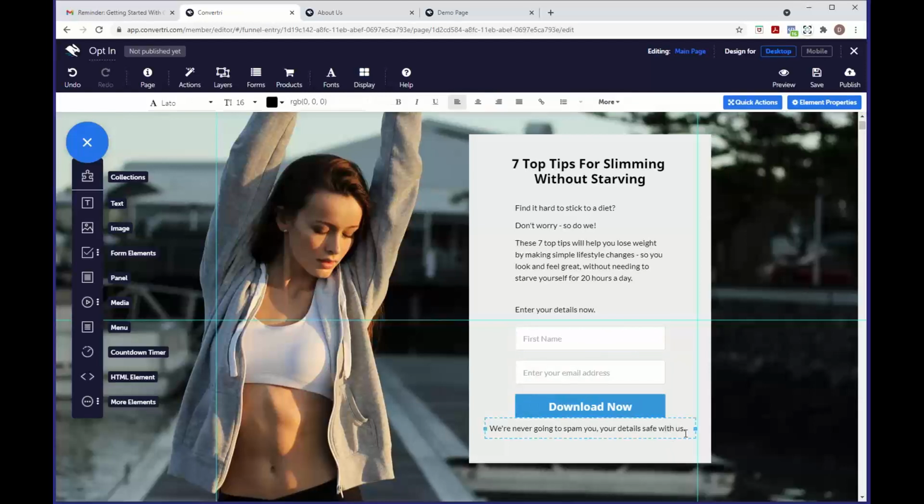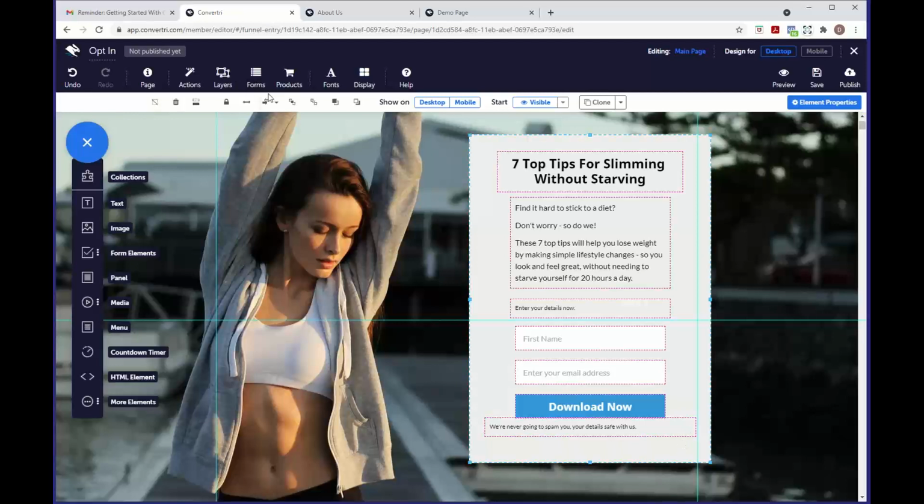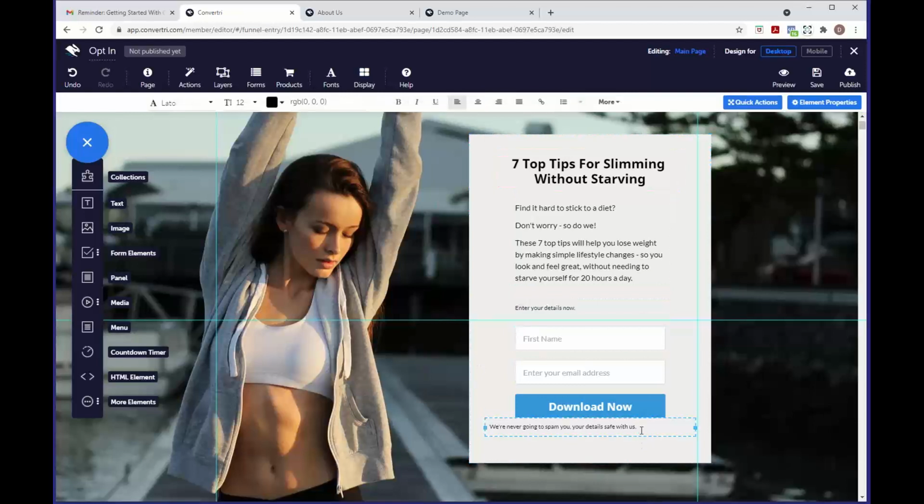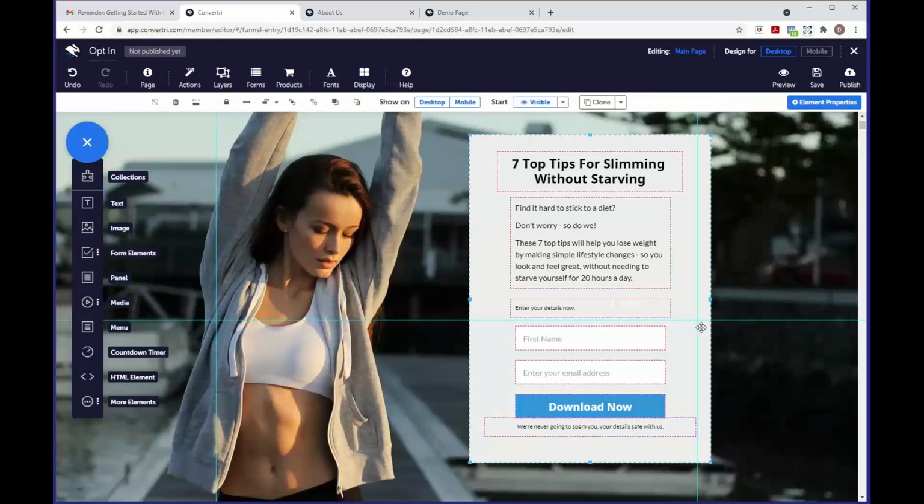One final thing I want to do is just edit these individual text elements. So even though they're set to the default style, I can make individual changes to them, which is useful for elements of text that you don't really want to draw too much attention to, like these. And I'm going to then align the form so that it's to the center. And I'm just going to align this to the center of this text element as well, using the alignment tools just for that element. Okay, so my form's looking pretty much done.